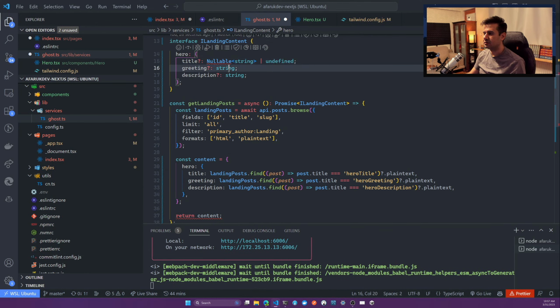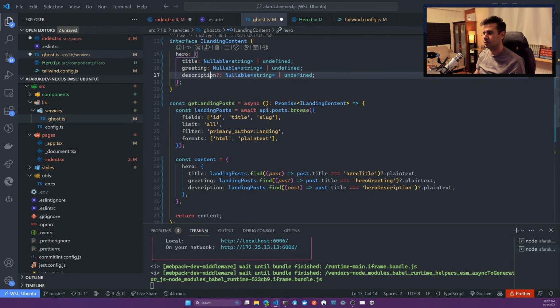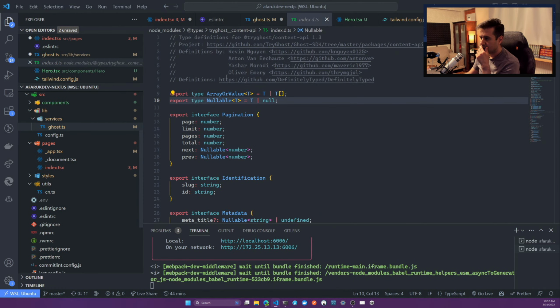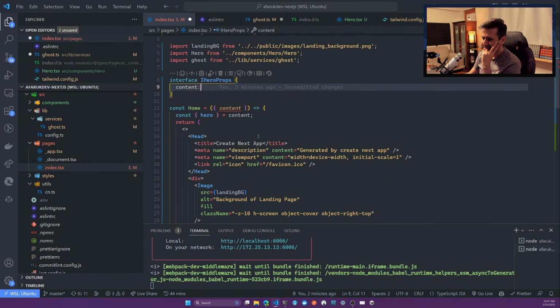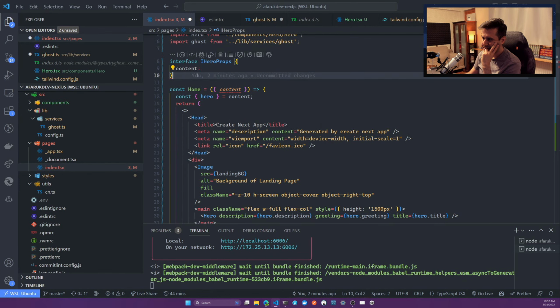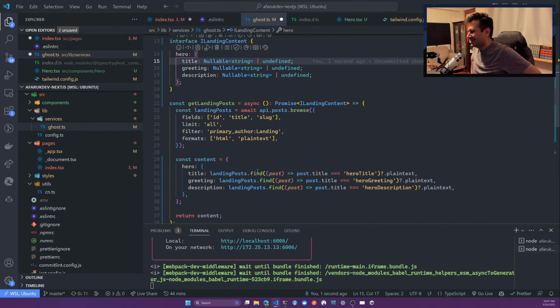I will not deal with it now. Really? What is this? Ghost. Okay. I wanna read this. Nullable T is T or null. Okay. Cool. I mean, why not?